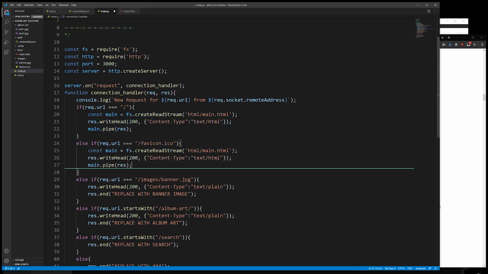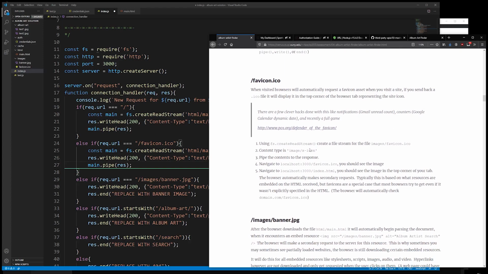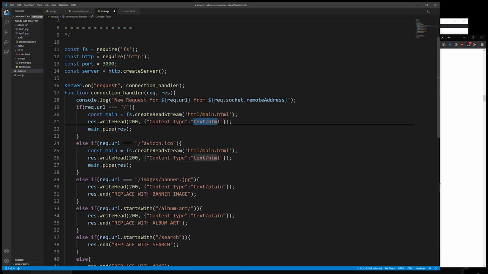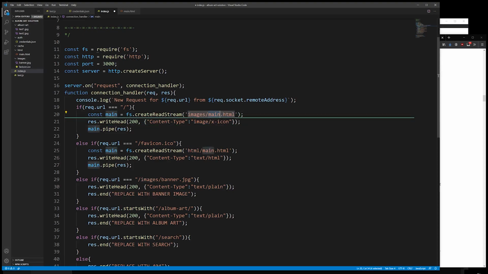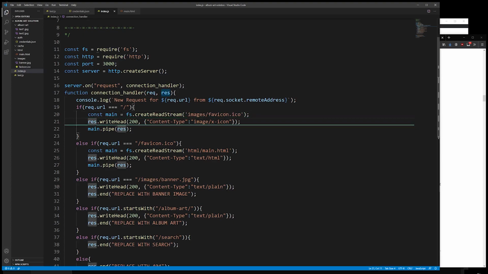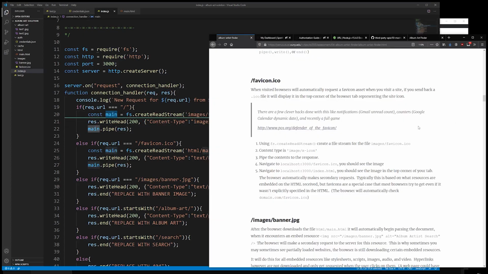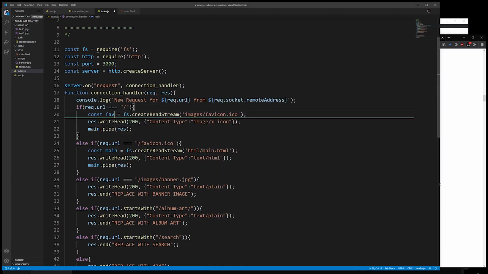The only thing that's going to change is the MIME type, which is image/x-icon, and then the path name, which is images/favicon.ico. Again, we're just delivering data. What do I name this? I guess I'll just call it favicon.